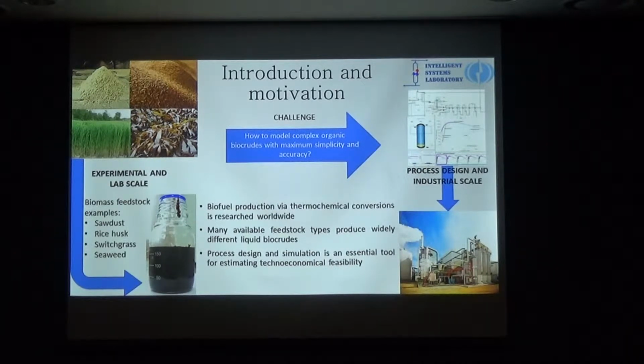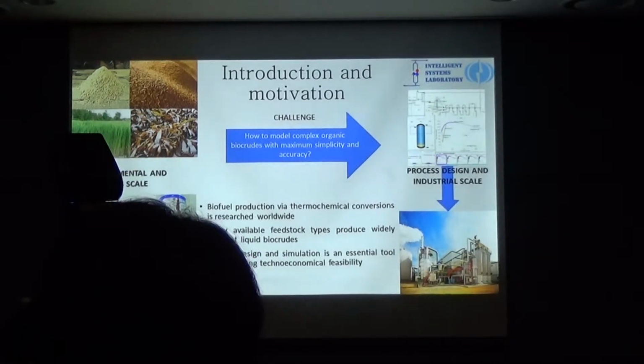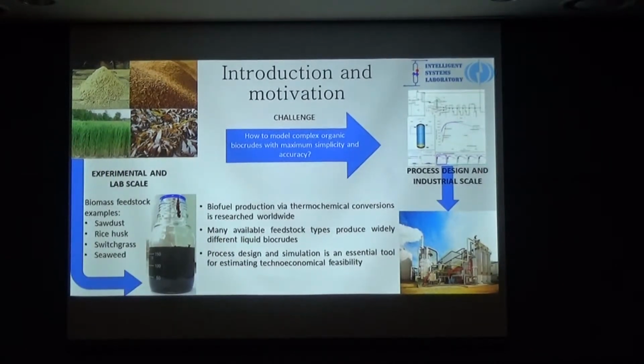Now, as these are all very different things, they all have something in common when subjected to thermochemical conversion, especially conversions which yield liquid products. That is, they yield the so-called bio-crudes, which is this black viscous liquid. Which are extremely complex organic mixtures containing up to hundreds of compounds, mostly oxygenated hydrocarbons. Now, it is all well and good on experimental and lab scale. It's simply straightforward producing a bio-crude.